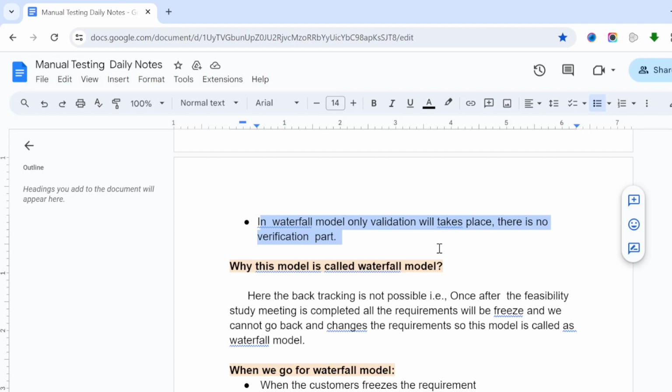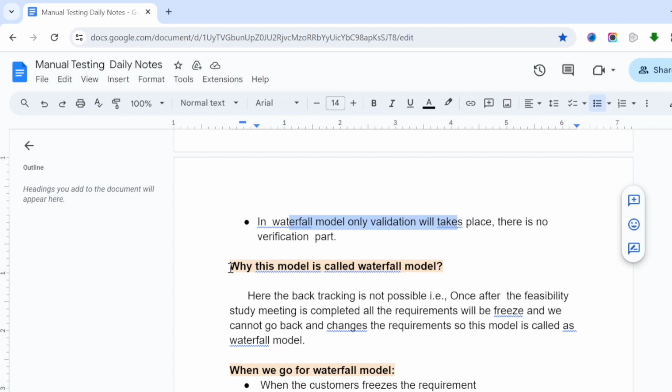I will explain in the next model, that is the V model. But as of now, remember, in the waterfall model only validation takes place. There is no verification part. Remember this point.